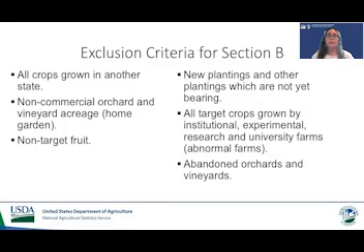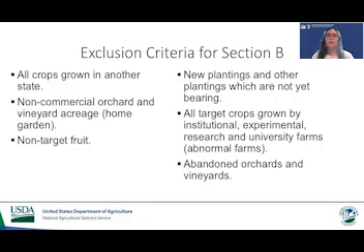Now, we also want to discuss the exclusion criteria within Section B, such as we want to exclude all crops grown in another state. So make sure that you're only collecting the information for the specific state. All crops grown in greenhouses, hothouses, and home gardens. If the operator tells us that their fruit crops, even if they're target crops, are not intended for commercial sales and are for personal use only, considered a home garden, then make sure you provide us a comment and not include the information in the acreage table.